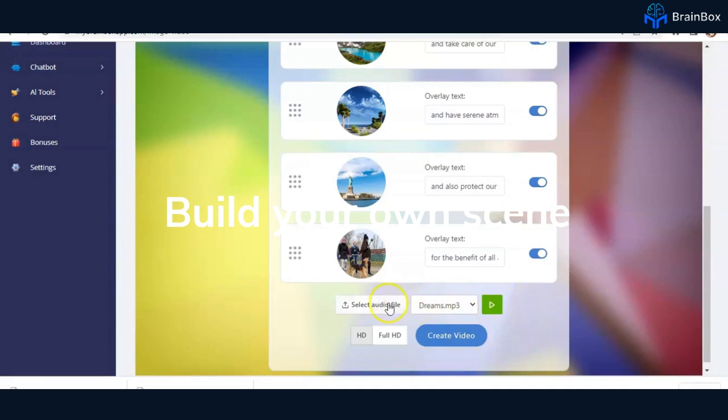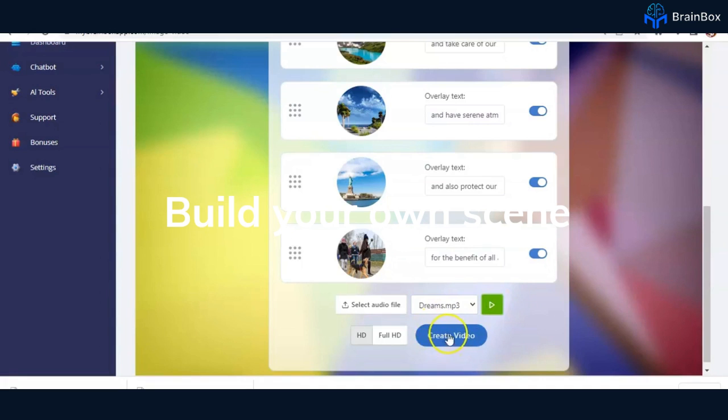Now you can input any audio file you have on your computer. Once you click on it, you'll be able to upload that here. But then we've got some here for you, and you can just vary. You may decide to pick another one, but then I'm using the one here already, Dreams. Then you can play it here and check if it's actually working right.